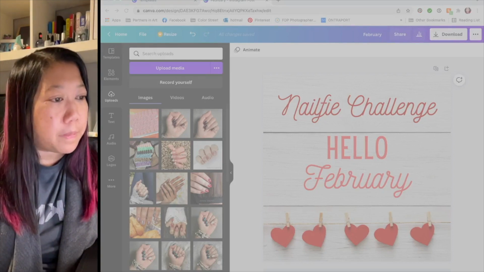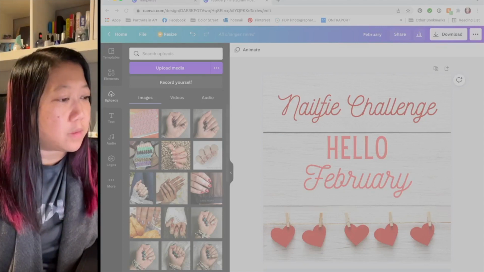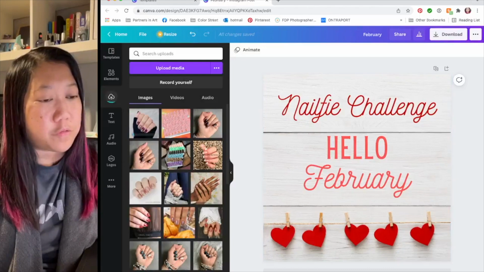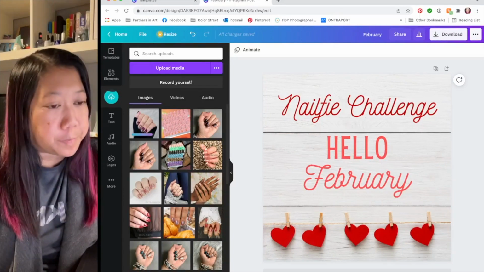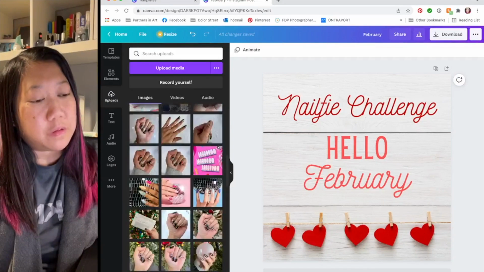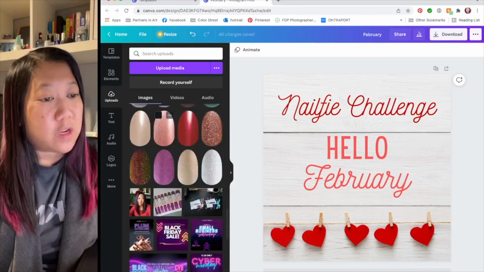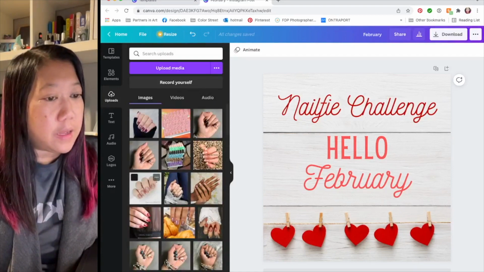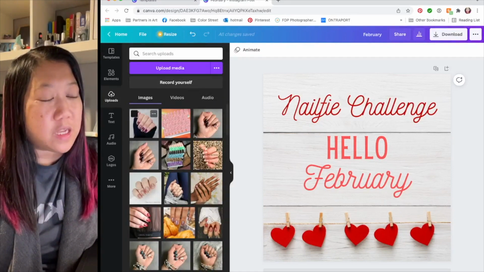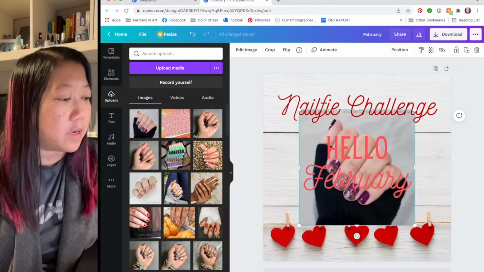All right, we're just going to pick this first photo that comes in because it's the first one. So this is where all of your uploaded photos will live. You can see here, I upload the thumbnails, so I can use them in graphics. There's a couple ways you can select. You can click on it and drag it in. You can also just click on it and it'll pop up here.